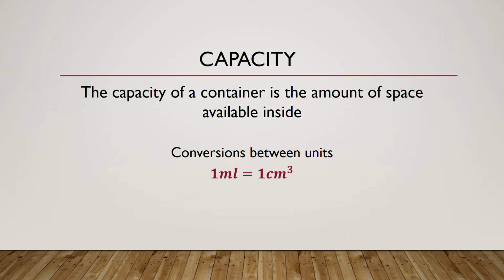Okay, so for example, if I'm working with capacity, I'm usually working with liquid. The capacity of a 1 liter bottle is 1 liter. You can fit 1 liter's worth of juice in a 1 liter bottle. If you want to say it another way, the capacity of a 1 liter bottle is 1000 milliliters.